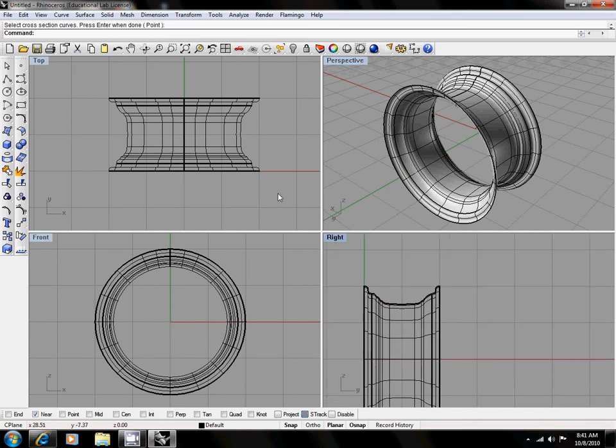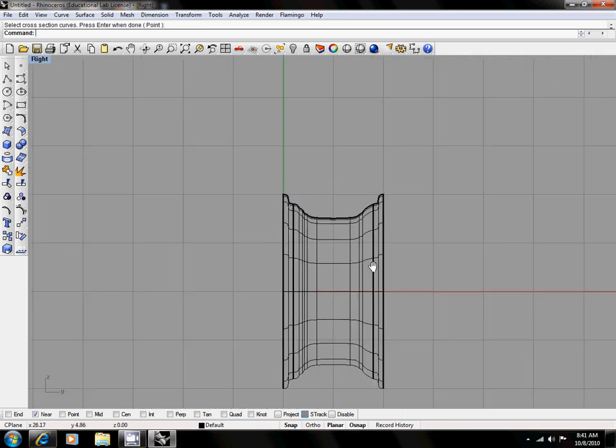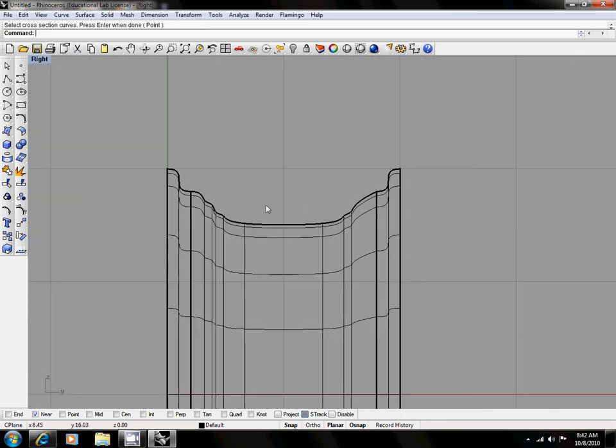It's very simple. On the right view, I'm going to maximize the right view, and here I have the rim, okay? What I'm going to do is, with control point curve, I'm going to start making the tire. This is up to you, because some tires can be big, some can be high, some are very low. Let's say for a sport car, it should be a very low tire, okay? So I'm going to start here. It depends on you, it doesn't matter how it looks.